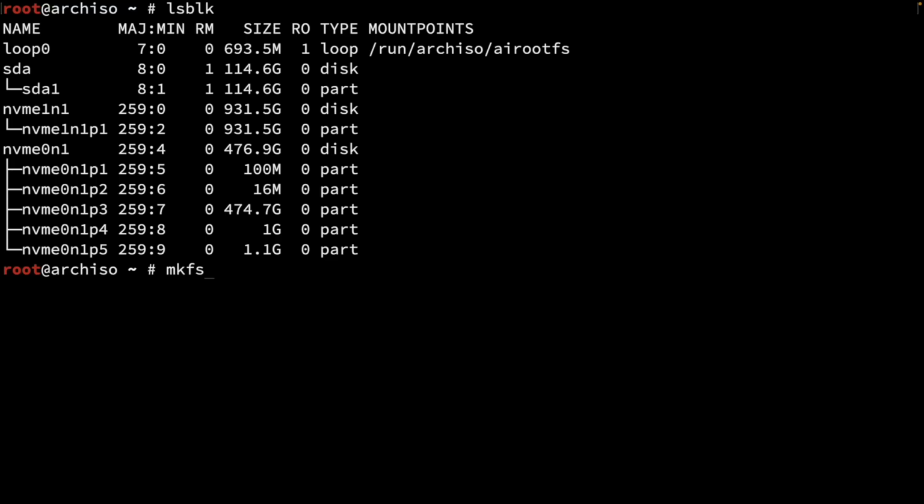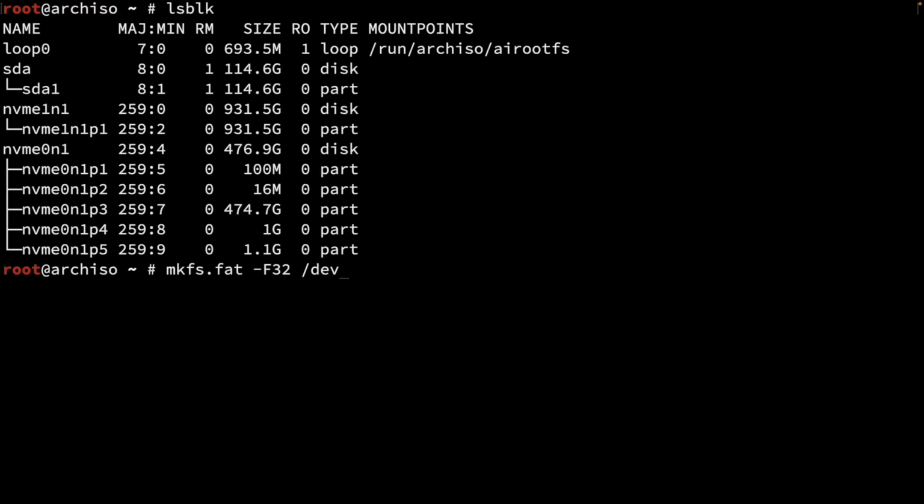Now, let me first tell you, if you're formatting your EFI partition, you will have to use the FAT file system. So mkfs is okay, but then you'll have to specify which file system you want to use. And in that case, it's going to be the FAT file system, of size 32. So it's going to be a FAT32 file system. And then you're going to provide the device path. For example, it's going to be something like /dev/ the name of your partition, might be nvme0n1p1 or nvme1n1p1 or sdi1, whatever disk you are using.